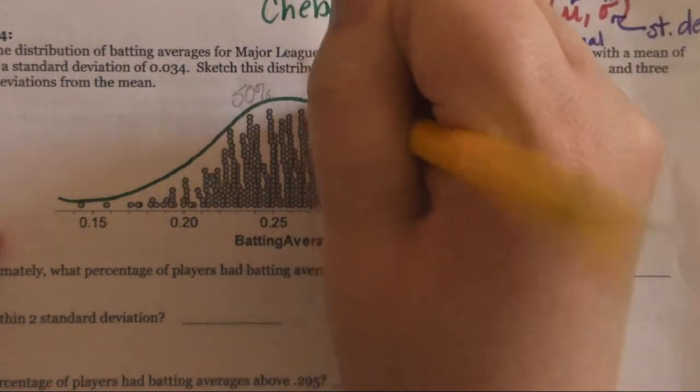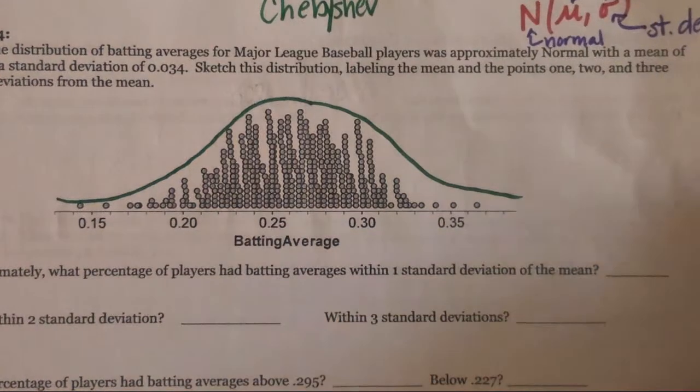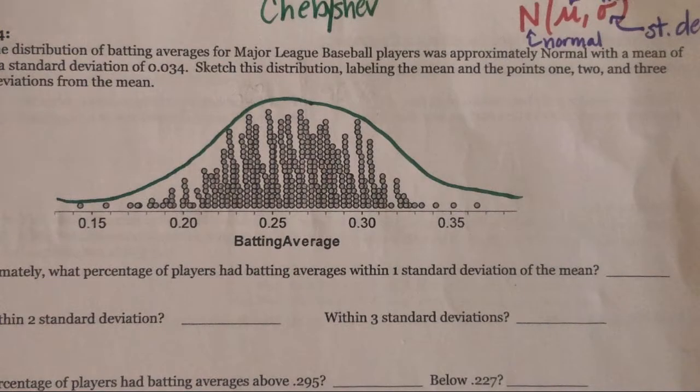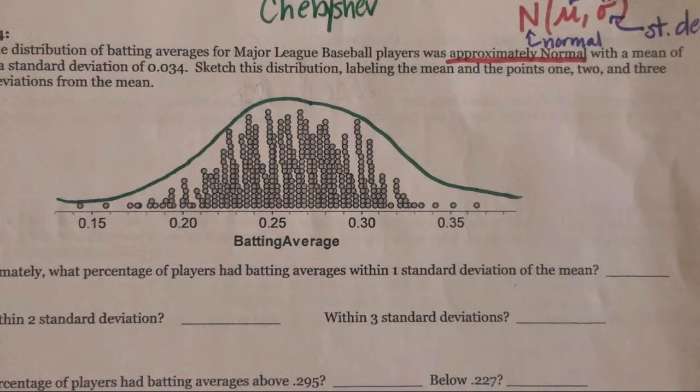It's a good thought. Okay, now as for the problem we were too chicken to handle yesterday. I don't know why we're so stuck on baseball. Okay, in 2010, the distribution of batting averages for Major League Baseball players was approximately normal. Those are key words. We have to see those words.